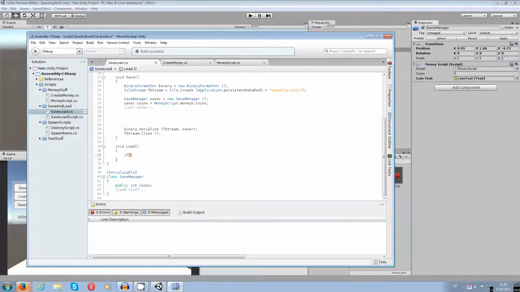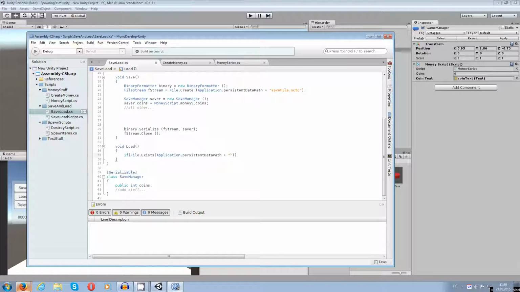So if file exists, and now we need to go over and check the path again. Application.persistentDataPath, plus, and then again the stuff inside.